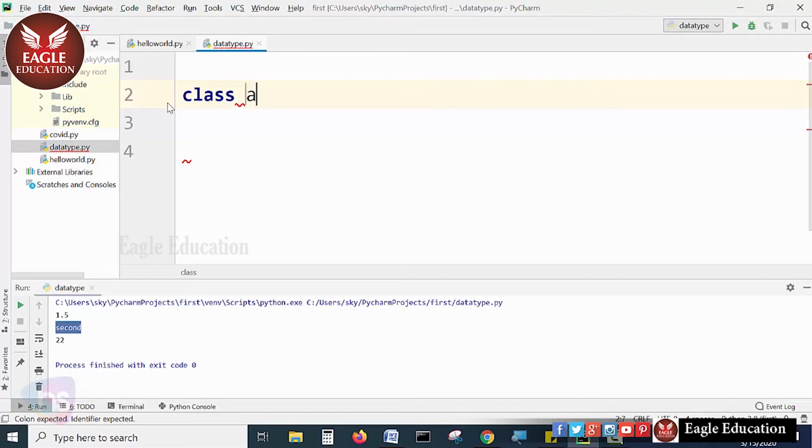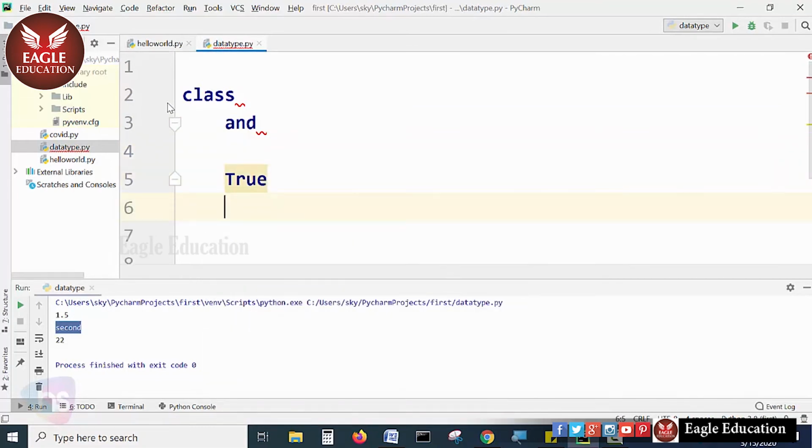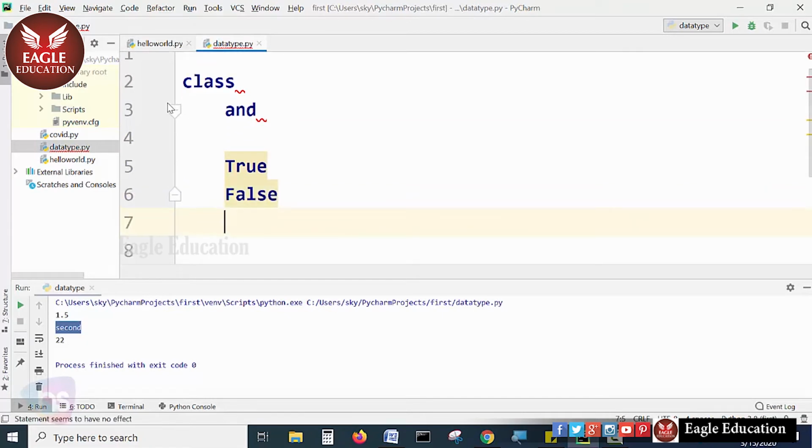And like 'and', this is an operator used in AND operations; it cannot be used as a variable name either. Boolean values, as we saw earlier, True and False, are also not possible. 'for' is a keyword, and 'while' loop is there as well.